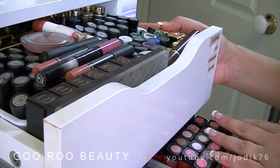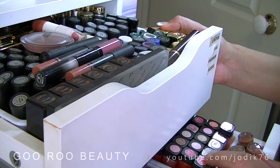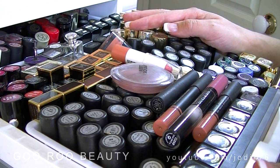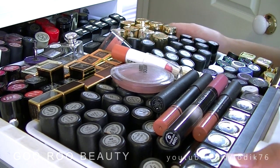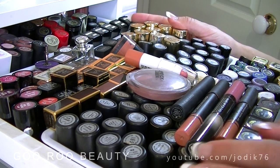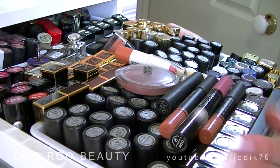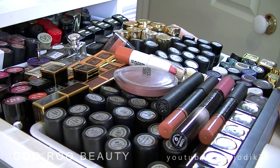Today I am doing another drawer, and this time it is my higher end lipsticks. Now I have several drawers of lipsticks, you can see some down below, and I have run out of room. This drawer in particular is reserved for brands like YSL, MAC, Illamasqua, Tom Ford. Then I've also got some Bare Minerals, NARS, Makeup Forever, a whole bunch of others. It's definitely time to clear this out because I have some new lipsticks that I have not been able to find room for. So I won't show you the new ones. The whole point is I am making room in my current collection to be able to put everything away so I can show you my final makeup collection in time. So without any further ado, I'll start with what's on top.